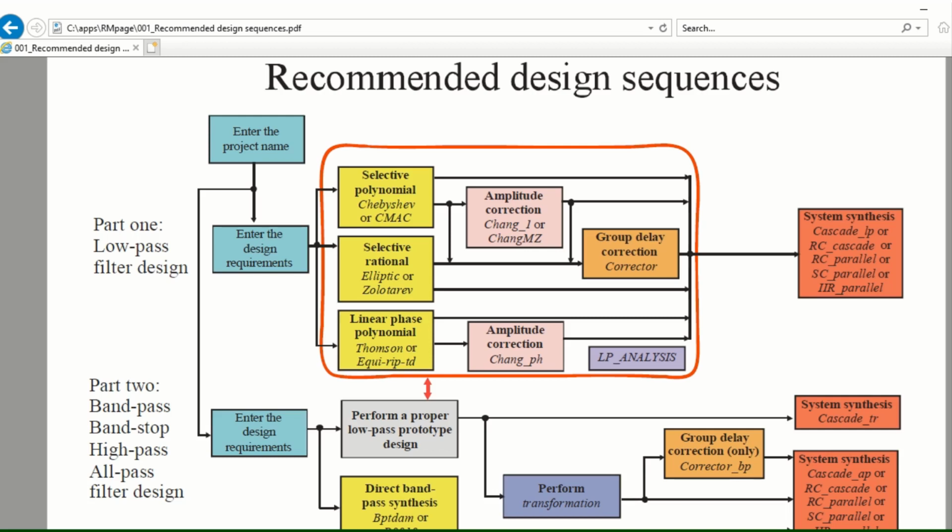By the way, we may analyze the properties of the transfer function obtained by use of the program LP analysis.